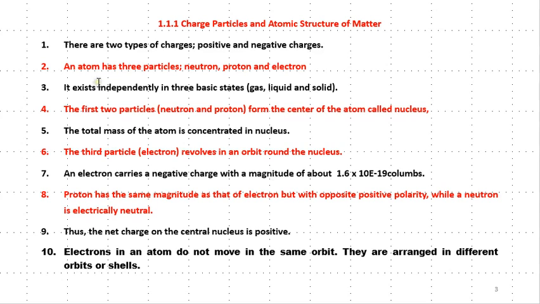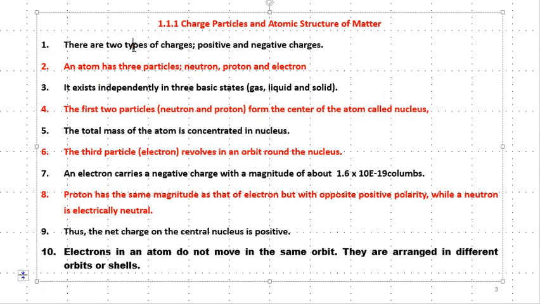So how do we understand the concepts on how electronic systems are derived? All we need to do is to remember that in electricity or in physics or chemistry, we have basically 2 types of charges. One of them is positive and the other one is negative. And we all already know that an atom has 3 basic particles, as I have already mentioned: neutron, proton, and electron. And we know that each of these elements, they exist independently in 3 different states. That is, any matter you see can be either in gaseous state, or in liquid state, or in solid state.